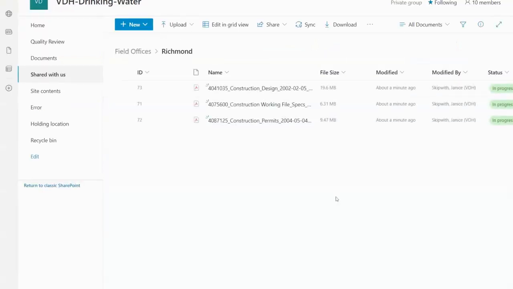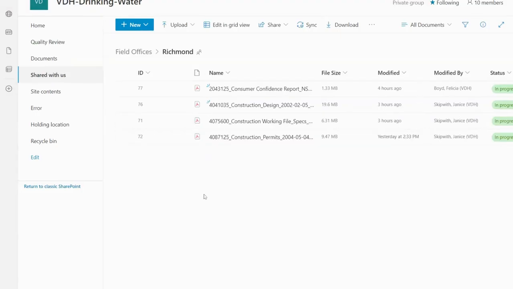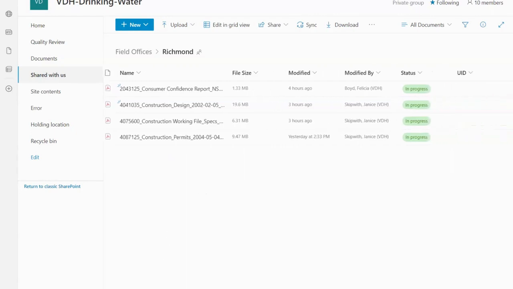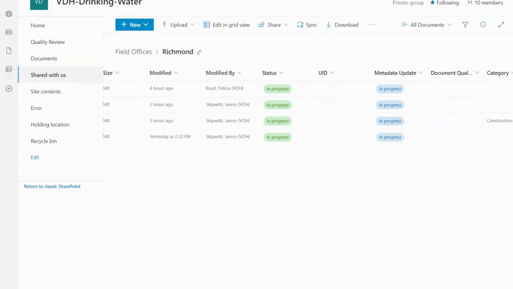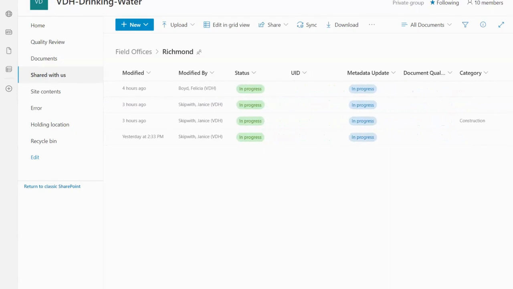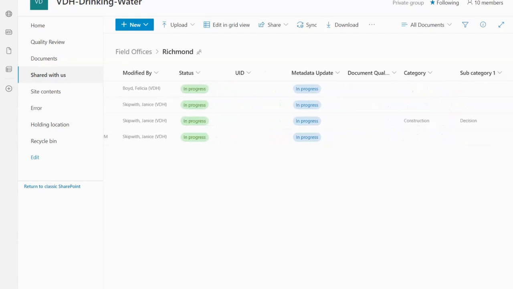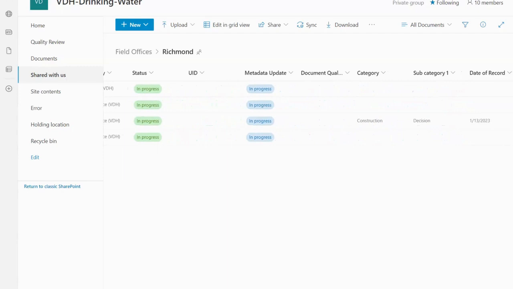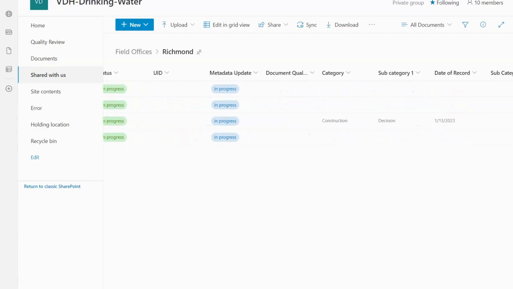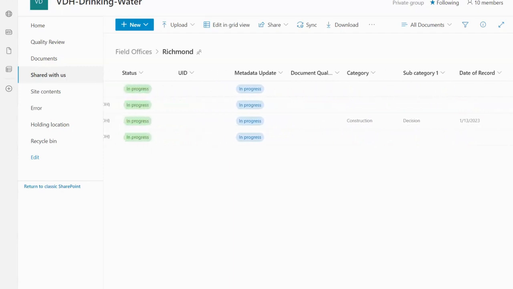Once you click on Richmond, a list of files will be displayed and you will be able to see and sort the metadata. To see all of the metadata, scroll to the right. You can use your scroll bar on the bottom and you will be able to see metadata. You can filter and sort metadata by several parameters to include PWSID, ODW field offices, geo-region, county and city, etc. And as you can see here, I'm scrolling. This is the metadata.